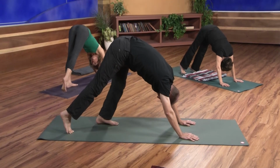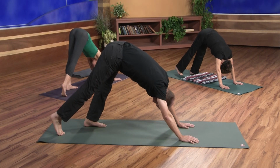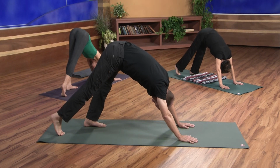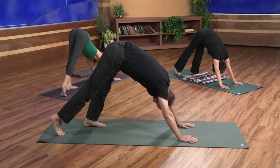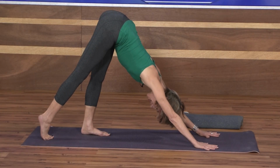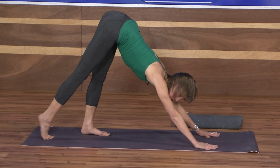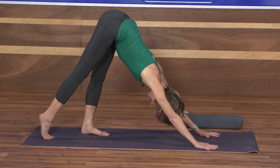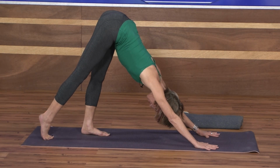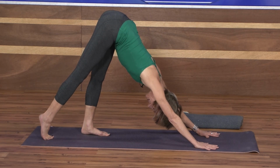And then take your right foot back a little further from your right hand, staying on the toe mounds, up on the toes. And as you press into the toe mounds of the right foot, both legs should be straight. You're driving the thigh bone into the hip socket, stretching the back of your left leg. This can be rather intense, so move carefully. Move slowly. We don't want any injuries, just a nice stretch in the back of the left leg. Both hips should be lifting evenly.